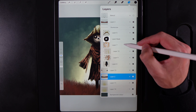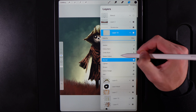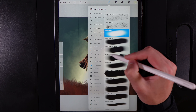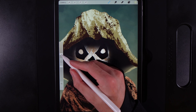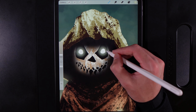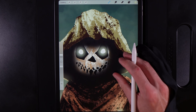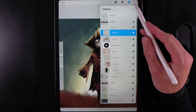Let's make the eyes glow. Go to our layers, go into the Scarecrow group and create a new layer at the top. Change the blend mode from Normal to Add. Go to colors and grab the color at the top of the sixth column. Change your brush back to Airbrushing in the Soft Brush at about 2-3% size and go around in a circle around each eye to make them have a little glow. Immediately they will really pop — don't make it too circular a glow, blend around it — and you should end up with a really scary creepy look to the face.